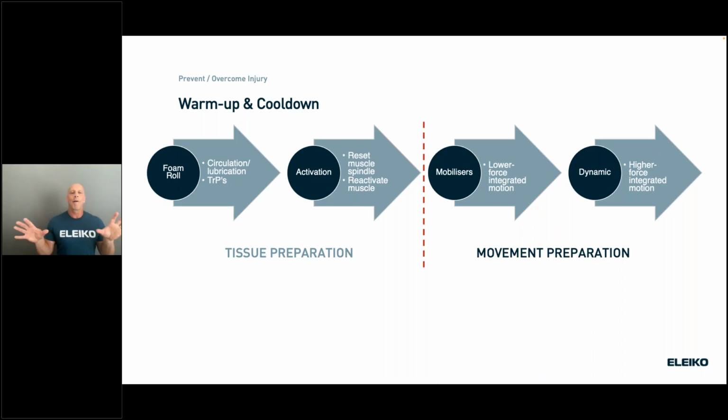So what we have in our warm-up cool-down strategy, we have tissue preparation and we have movement preparation. And the movement preparation, those mobilizers are slow and low, range of motion, slow speed, and then the dynamic or fast and higher. There's a continuum of things that you can do to address the body. Most people just have mobility stuff they do, or they do static stretching. We actually do low-grade mobilizers, which are very slow, low speed and low range of motion that places minimal stress on the tissue and just allows it to kind of move without threatening everything. And those have fantastic ability.